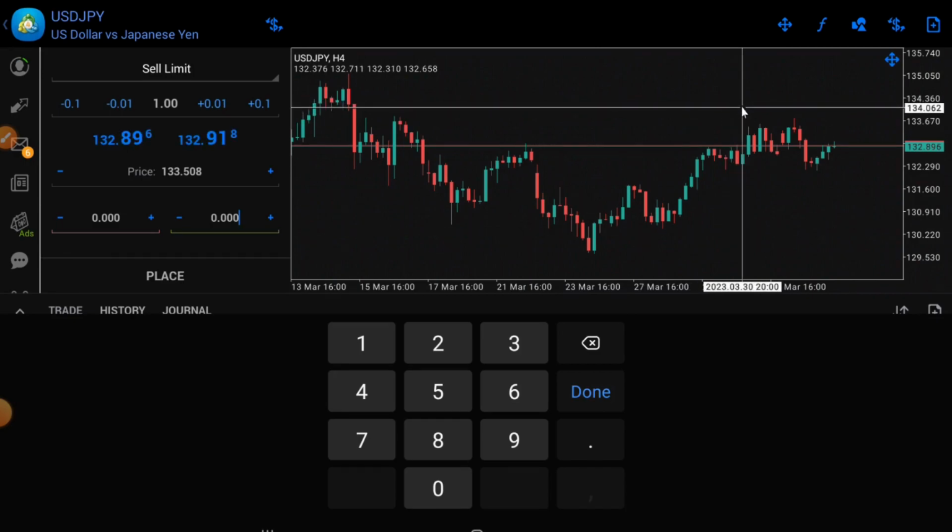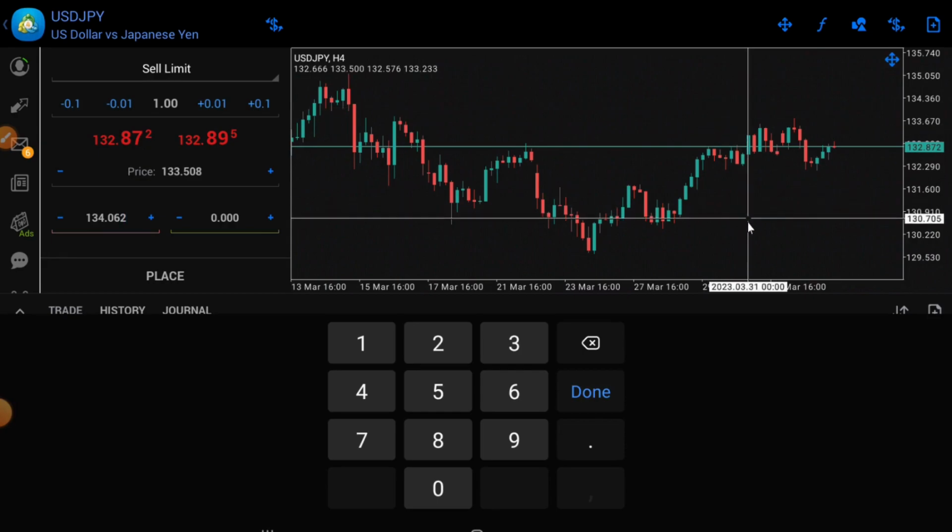Let's say your stop loss is here, that's 134,062. Then your take profit will be below, 130,676. Then you place.